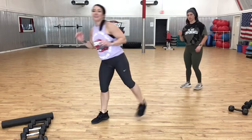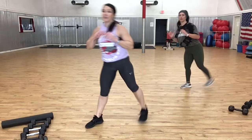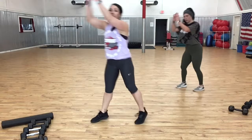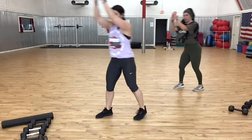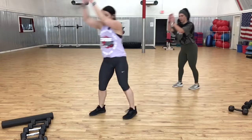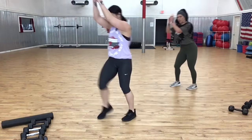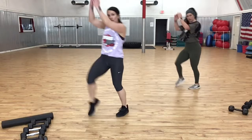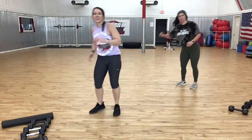Let's get the other side — you're doing so great! Focus on what you can do. Let that knee come up, arms always add more to the calorie expenditure. Get those arms moving. Now straight, squeeze that right cheek, left cheek, knee up — come on, nice arms. Work your body — let's go eight. Can you give me more energy? One percent more — that's all I'm asking. Four more, three, pump those arms. March.